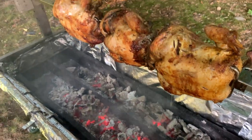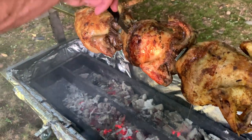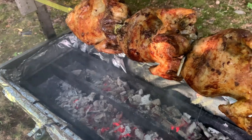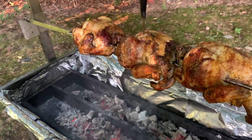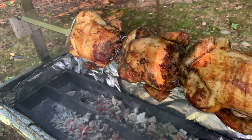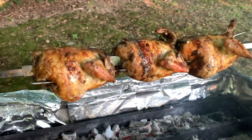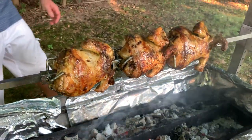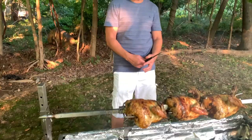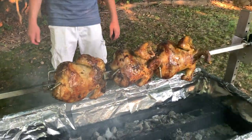Okay, so it's been already 2 hours and 20 minutes. Smells amazing. This is not the chicken that you buy from a grocery. This one tastes amazing. You have to try it if you have a rotisserie. Guys, don't forget, I asked you guys about lamb and everybody wants to see lamb. And God willing, next week we're throwing a little party for my wife, so it's gonna be a whole lamb on the same rotisserie. Okay, otherwise the chicken is doing well. You see, nice and juicy. Another like 30 to 40 minutes and it's done.